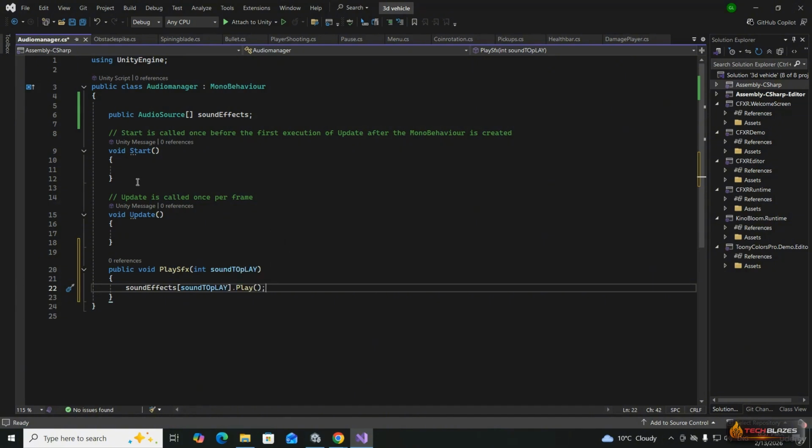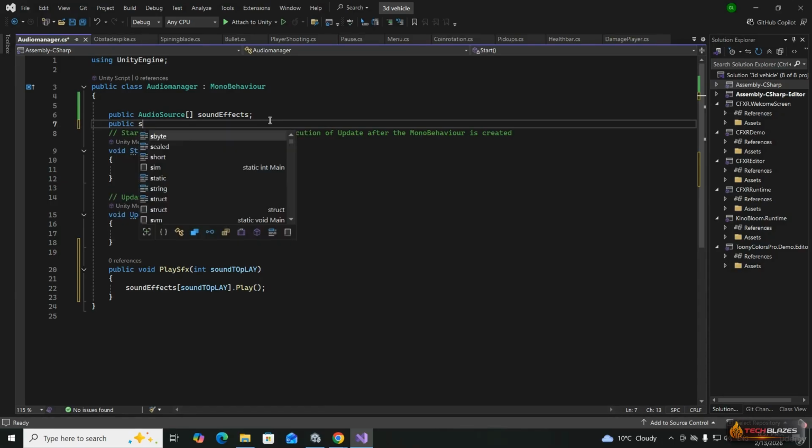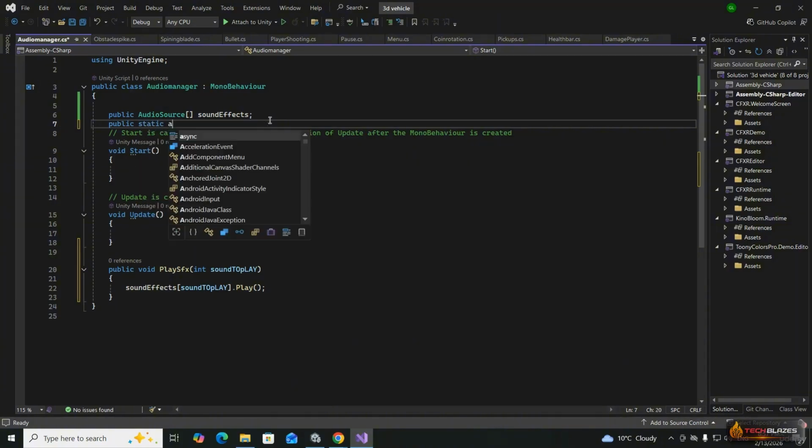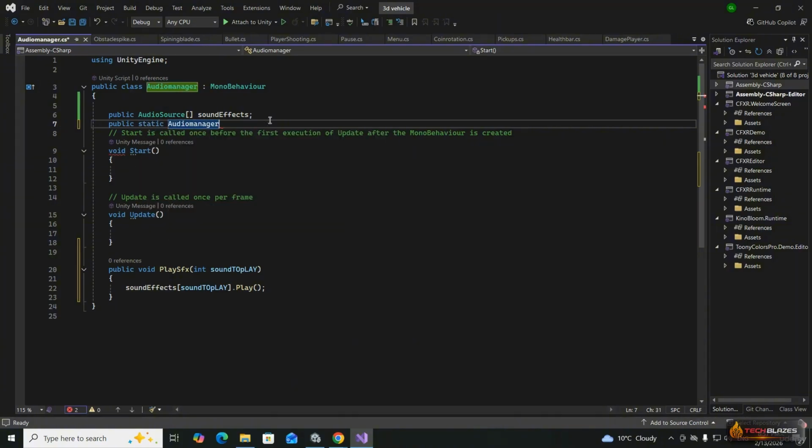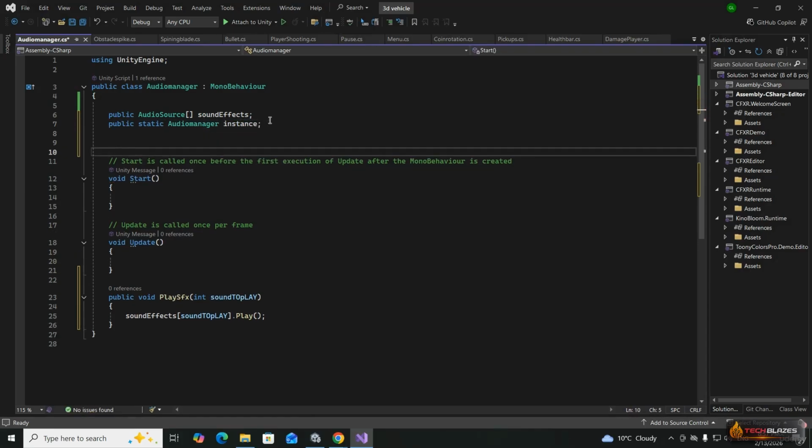Now we need to access this script from other scripts. There are different ways to do it, but one of the ways is to create an instance of the script. To create an instance, we can say public static, the name of the script, which is audio manager in this case, and instance. And let's create the awake function.